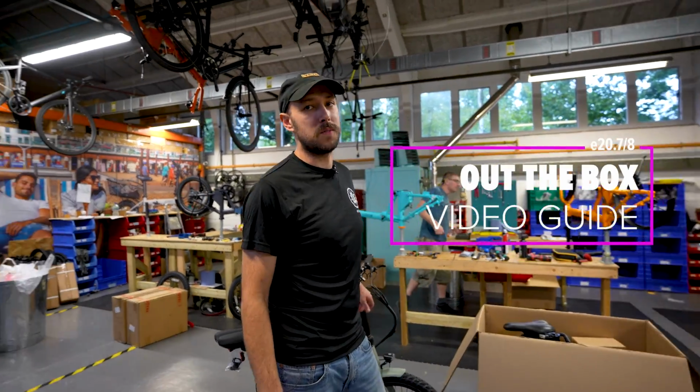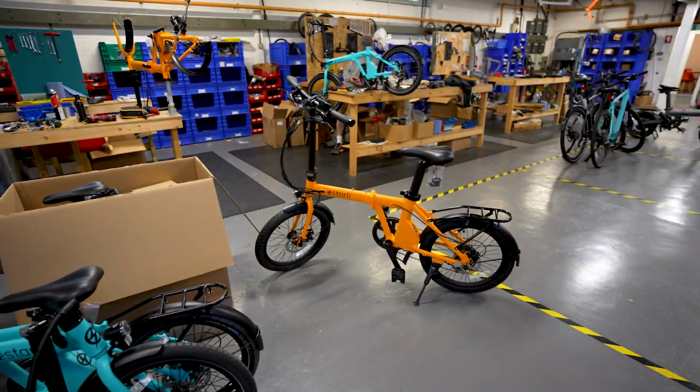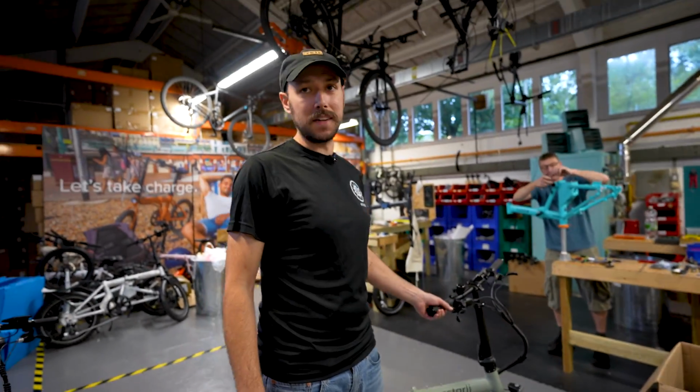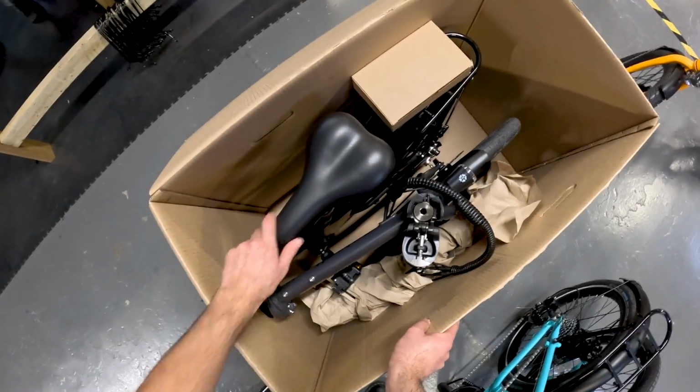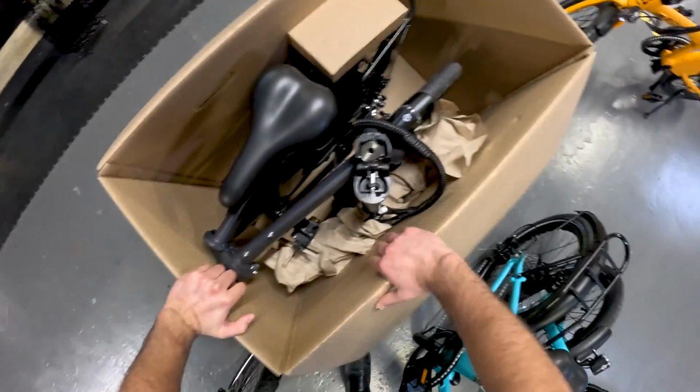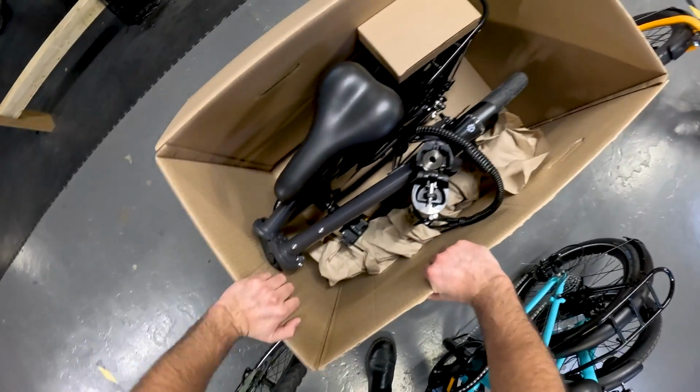I'm going to show you a quick guide to unboxing a 20.7 or an e20.8 and how to get riding. So here's what you can expect when you open your bike box. Here's a 20.7 that's folded up. We don't use any plastic in the shipping process, so you'll see lots of cardboard protecting the bike.